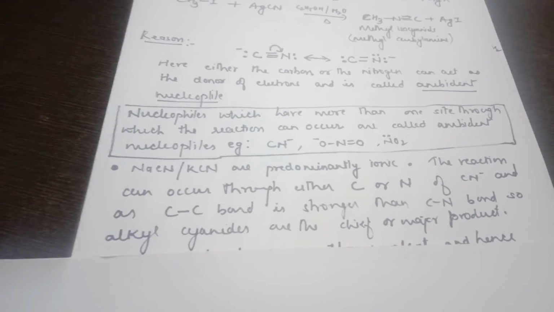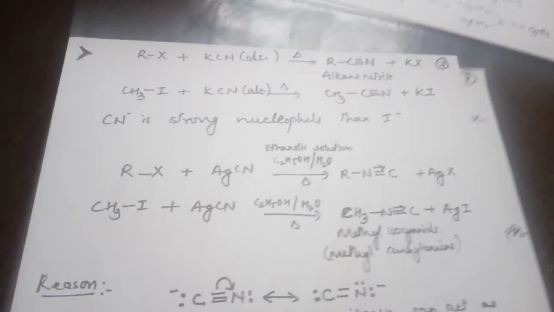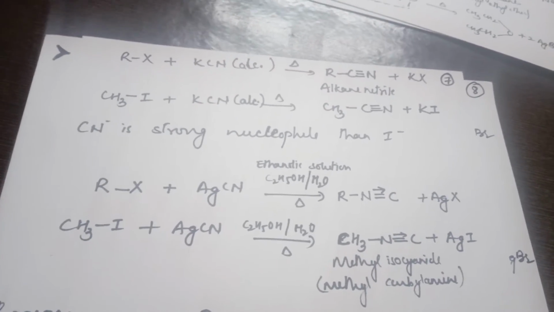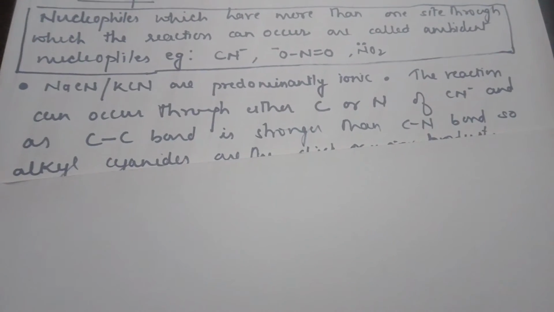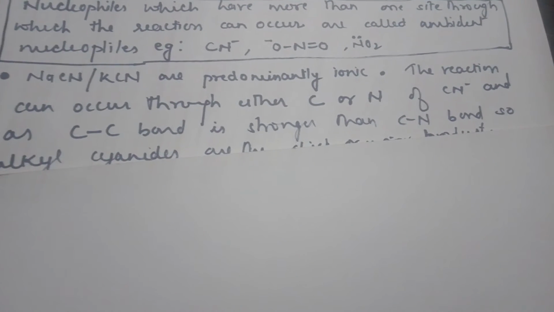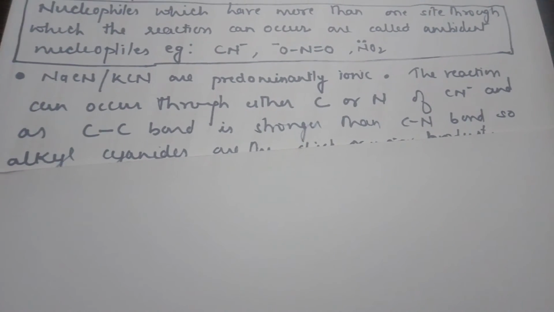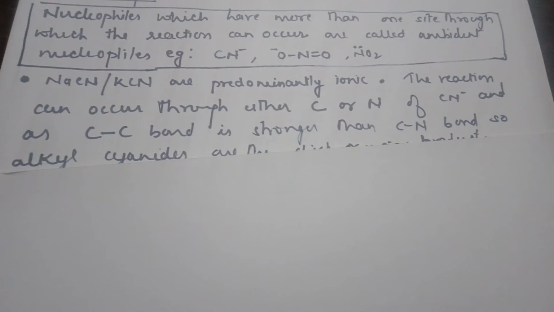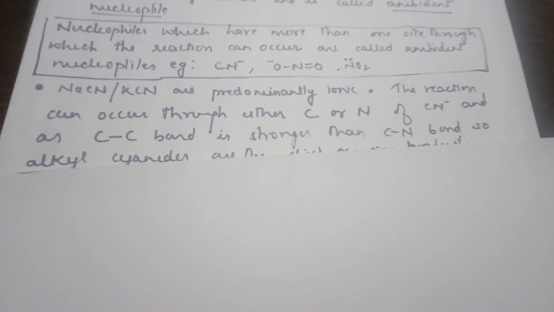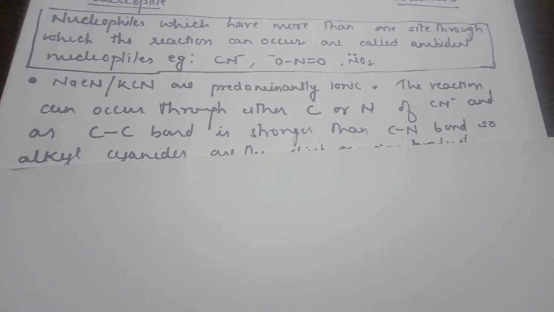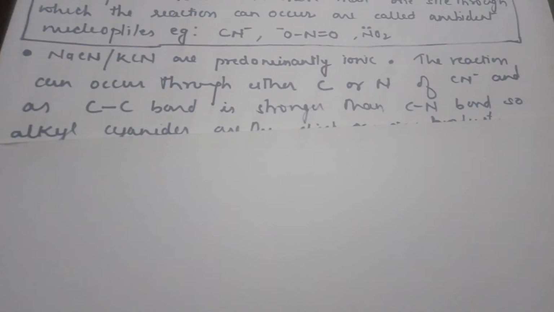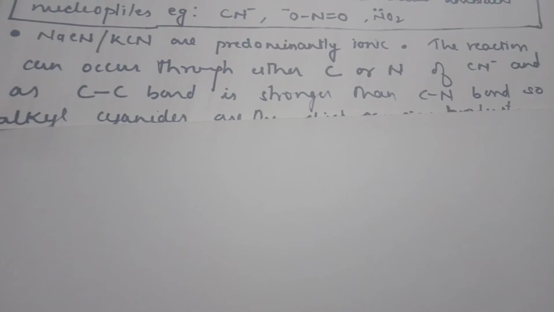So for discussing this, the exceptional reaction which I talked about in the beginning, if you take NaCN or KCN in the first reaction which we did here, alkyl halide reacted with alcoholic KCN. Both KCN and NaCN have ionic bonding, and being ionic in nature, in an ionic compound K positive will get separated and CN negative will get separated. Now this CN negative has the tendency to get itself attached either with the carbon or from the nitrogen. Now the question arises, why is it getting attached only from carbon?